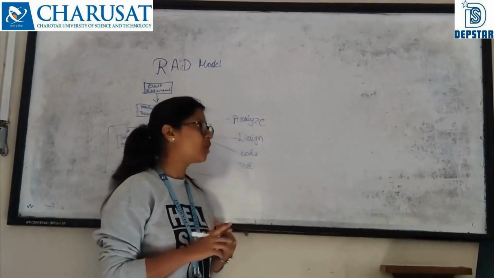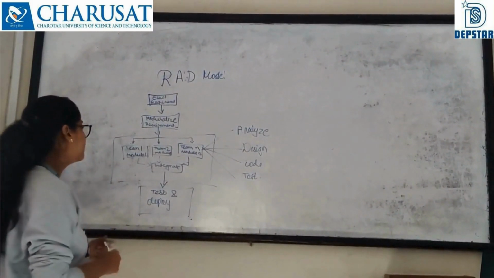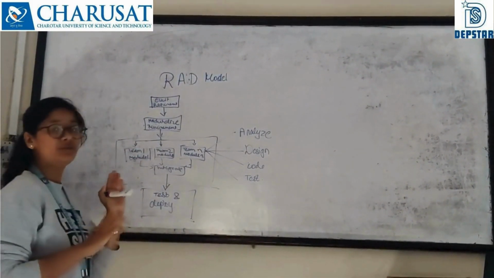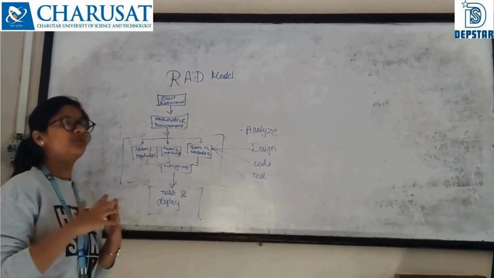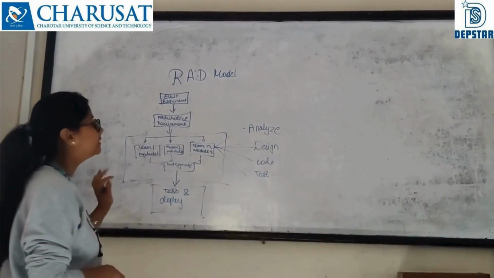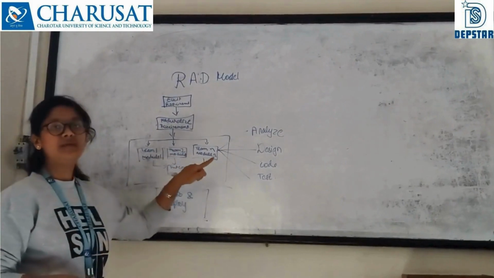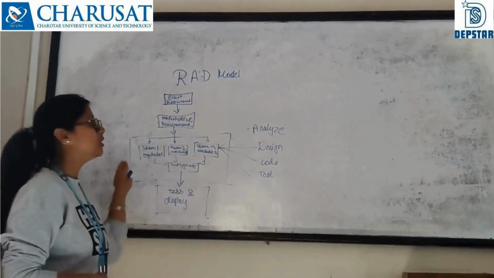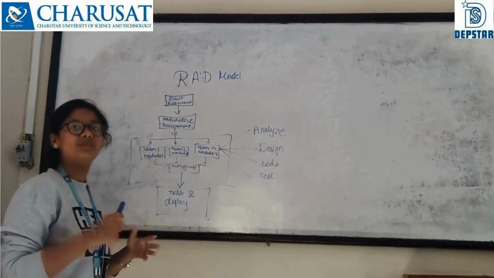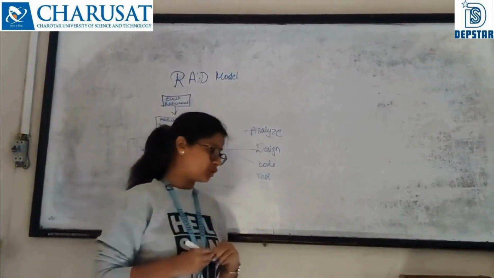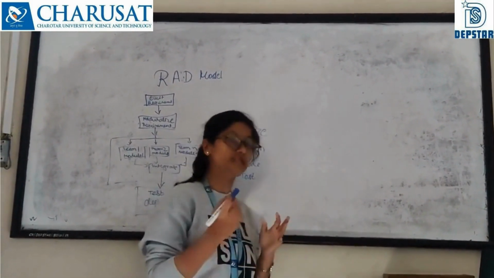Next will be the increased complexity. If it is a small size project, this RAD model will be perfect. But for large scale projects, this is not appropriate, as for large scale many teams will be given many modules, and this will use more resources and development team, and hence the cost will be increased.